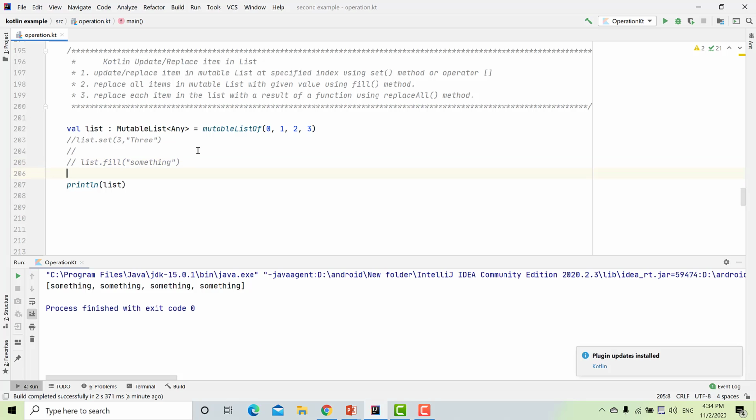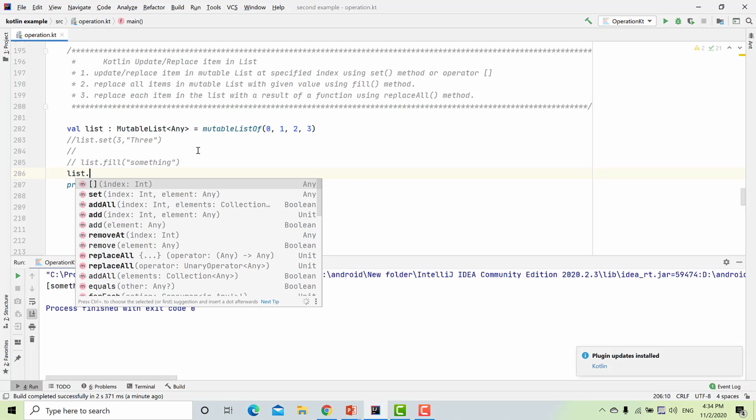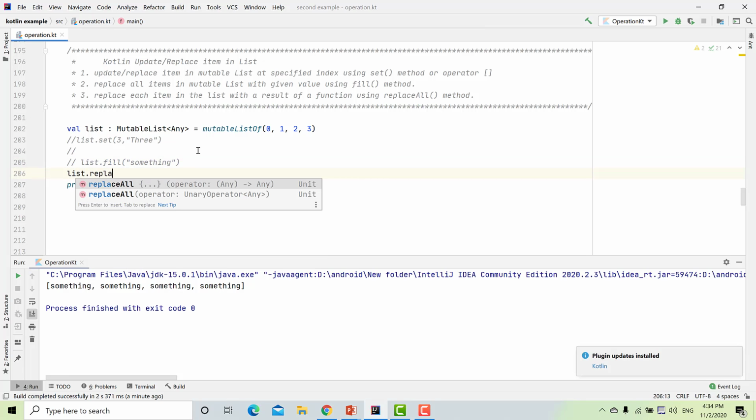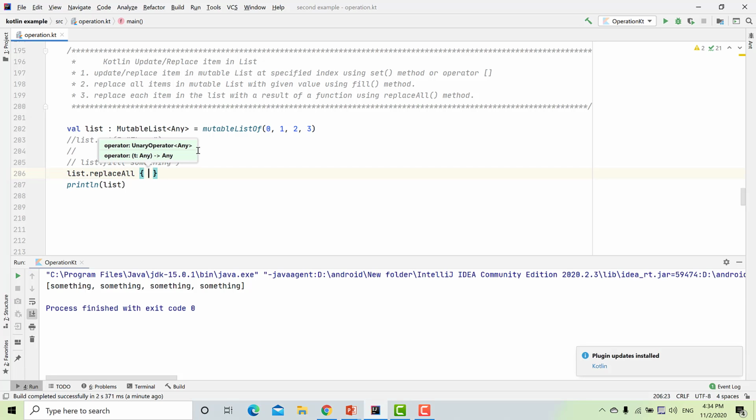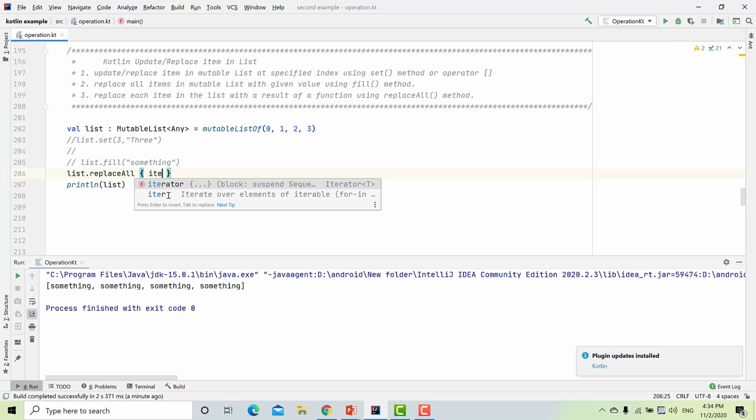I have list dot, use the function replaceAll, and after these parentheses, it is brackets, not parentheses, it is brackets. Inside this bracket you can use it, which is the name of the item, or you can rename it as item.